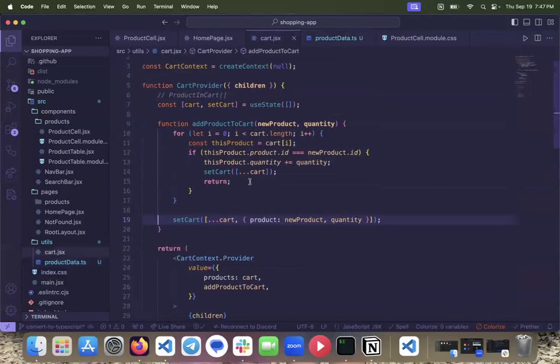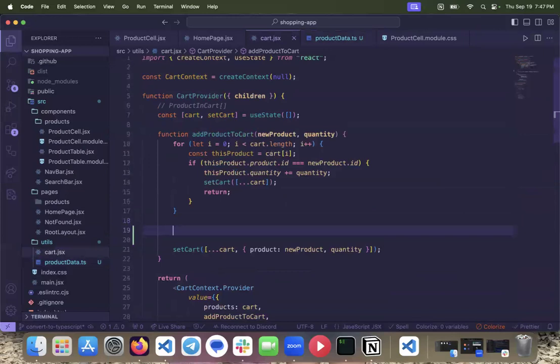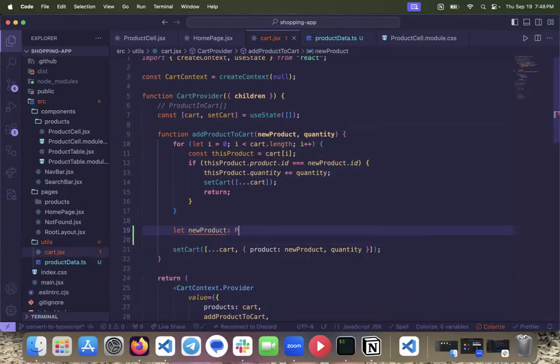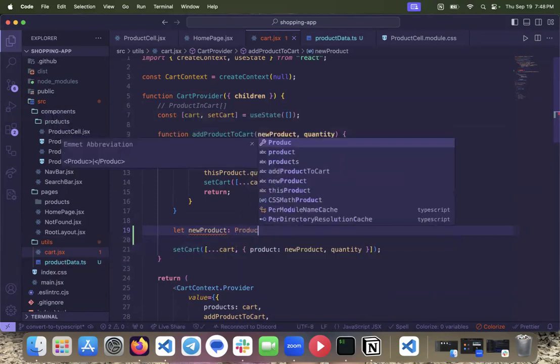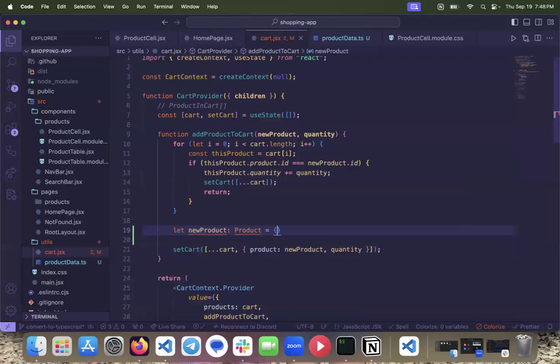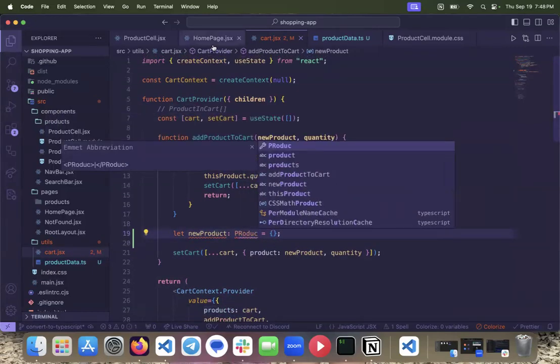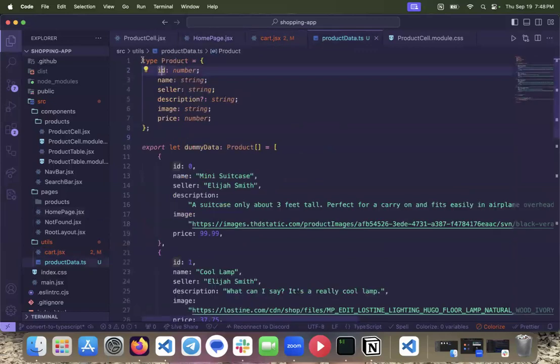I could go into a totally different file and I could create new products, which is a copy of a product. And it's not going to like this because we did not export this type, I think.